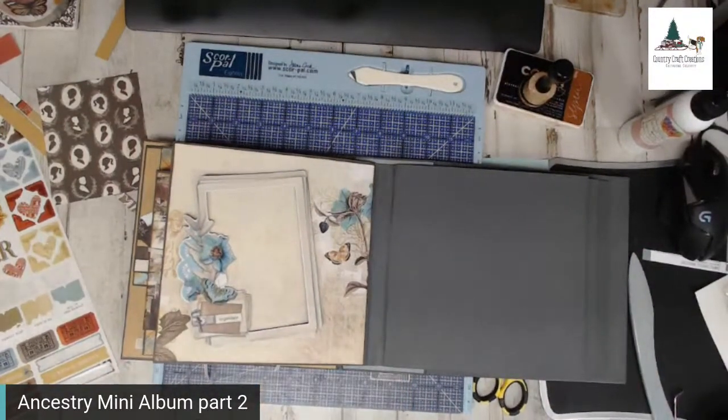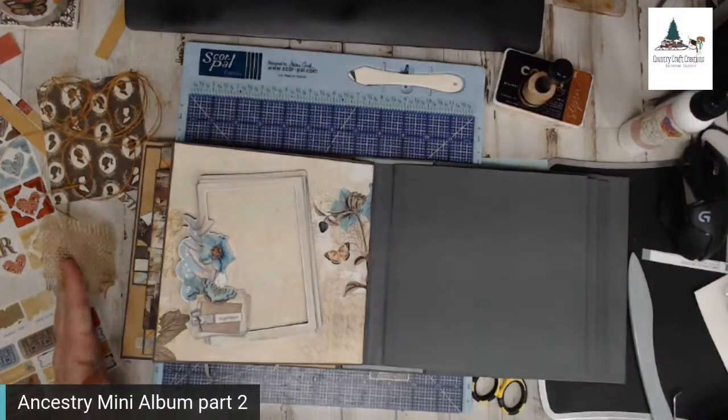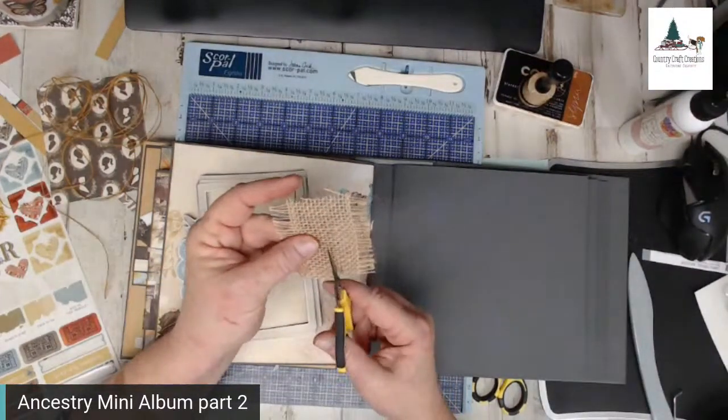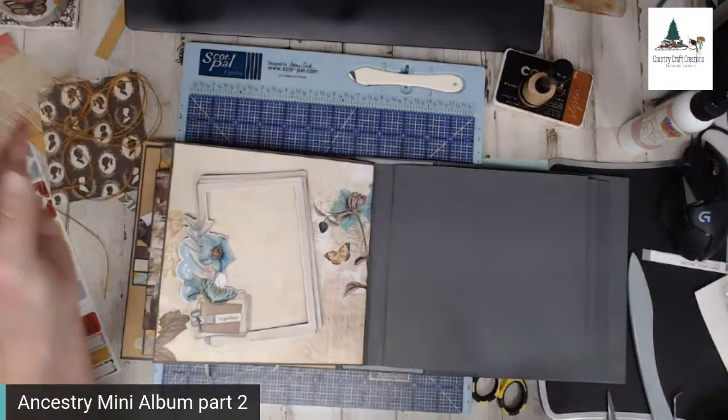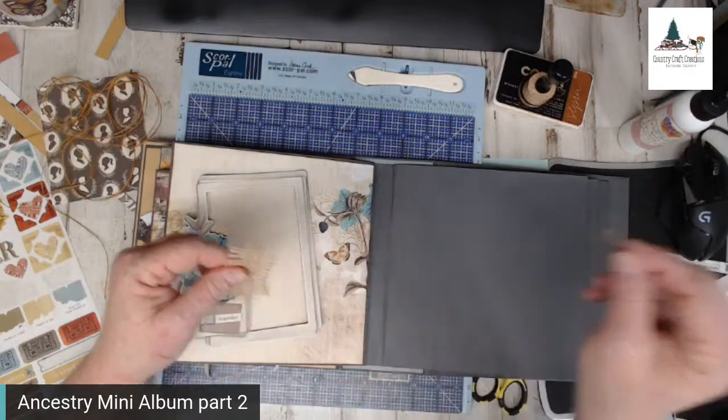I'm going to grab the burlap and my twine so that I can make the bow. So I'm going to take about a 3-inch piece. Kind of messy to work with, but it adds just a little bit of layer there. And I'll cut it in half. I'm going to pull out some of the threads.